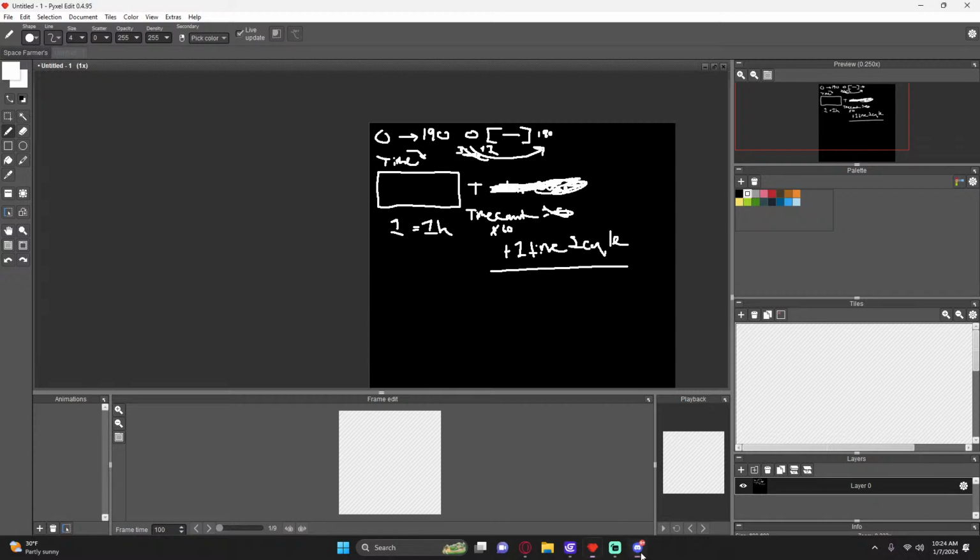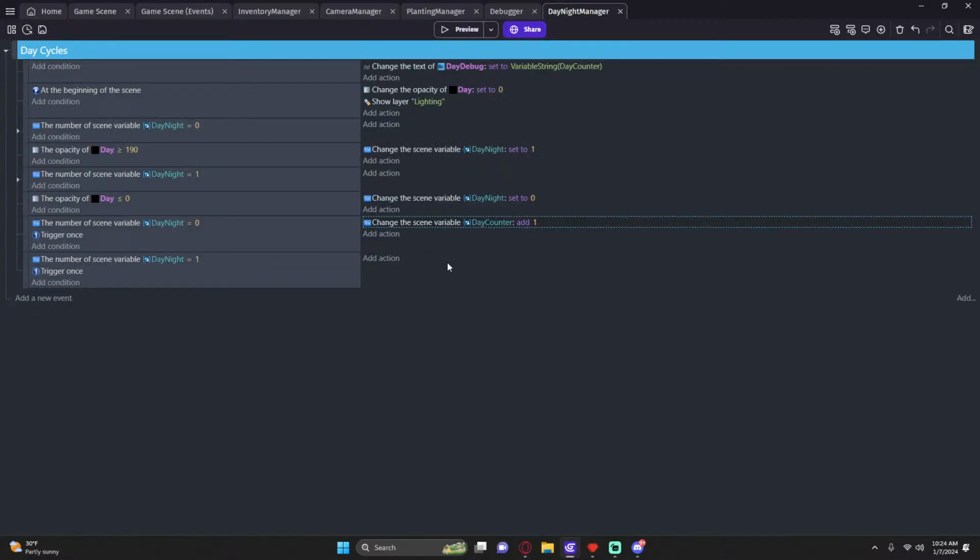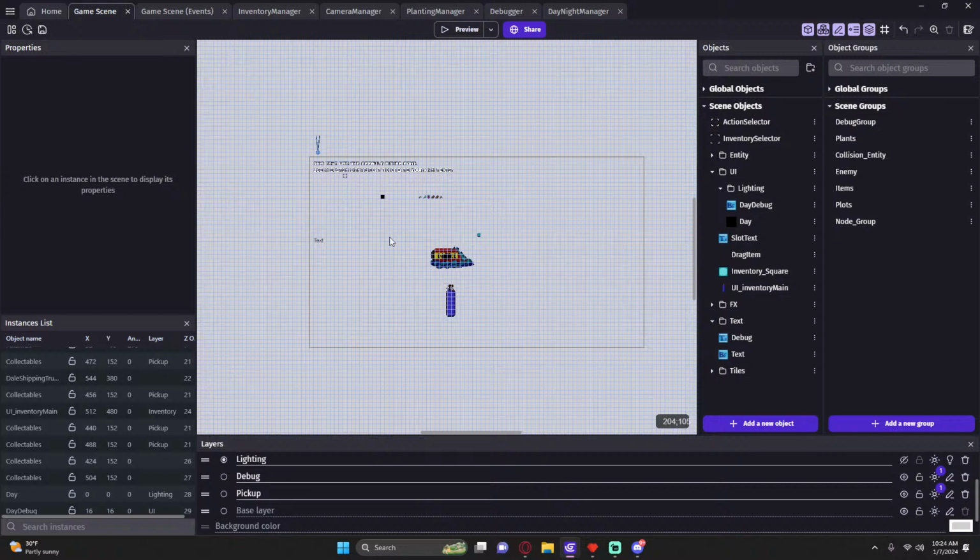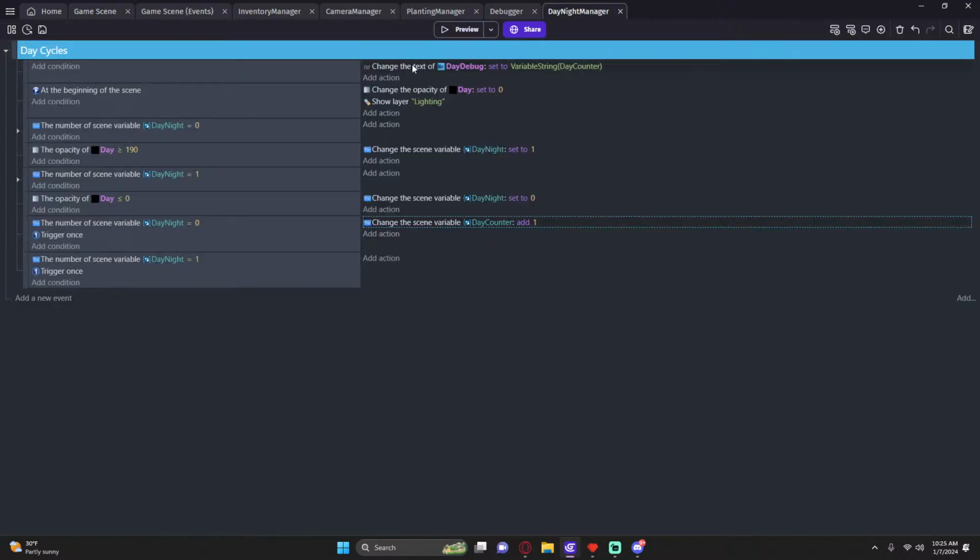So the first thing I need to work out is, let's add a new scene variable.